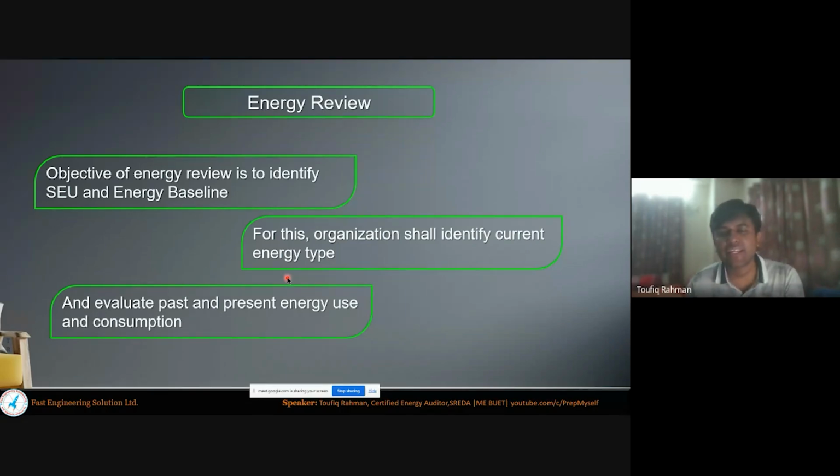Like that, my industry has boilers. They are energy consumers. The industry has a generator. This is an energy consumer. In this kind of energy review, every piece of equipment will have a baseline of energy consumption. We need that in the energy review. And also in the energy review, specific energy uses have to be identified, so that we can correlate with the other.